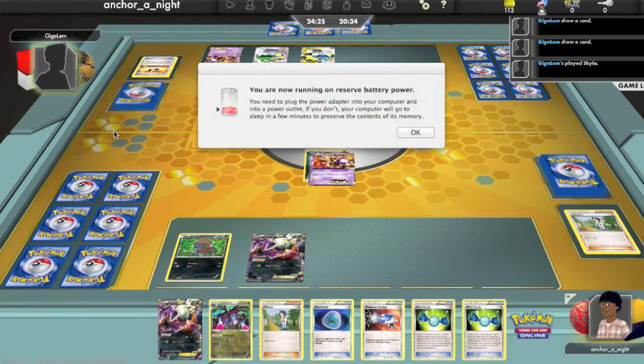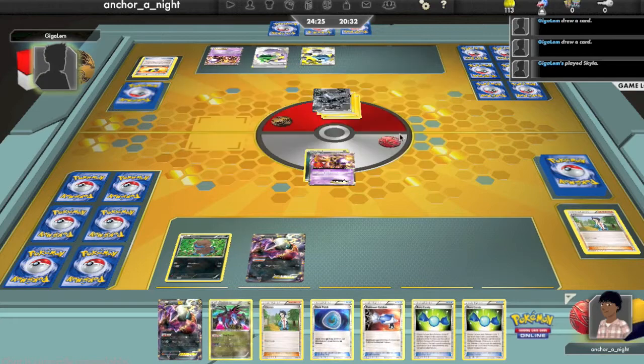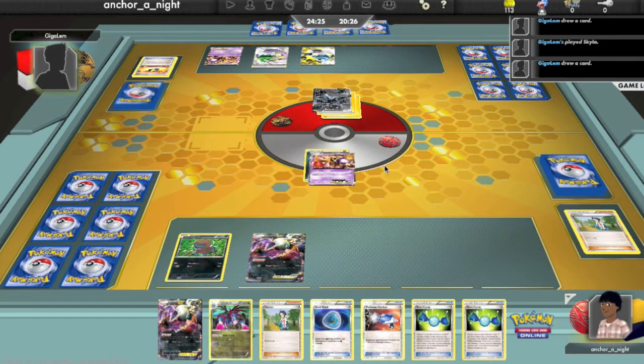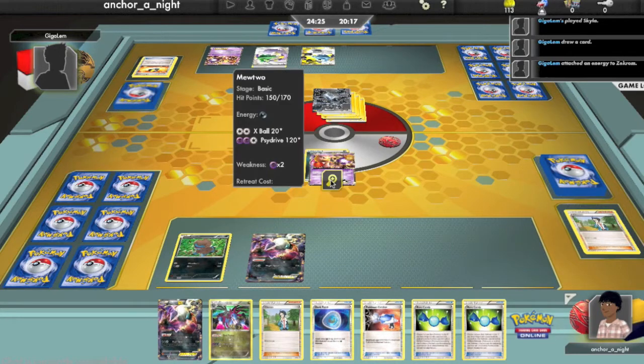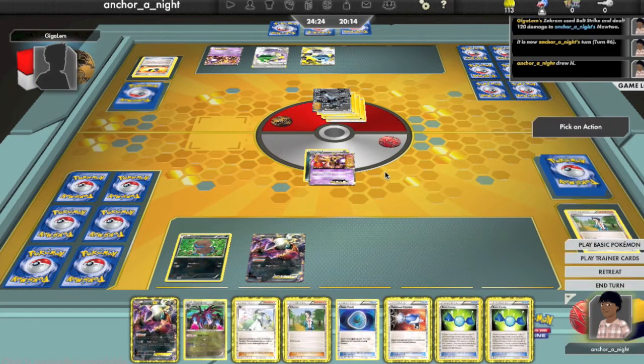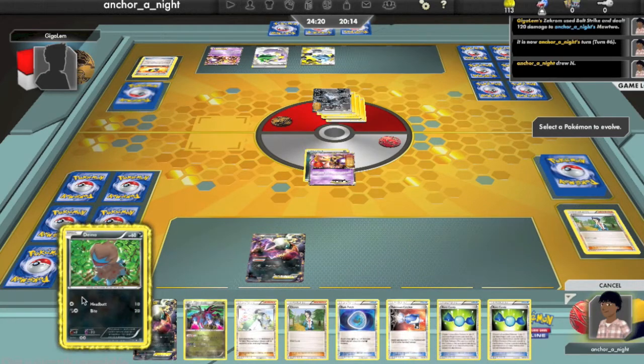Okay. Yep, and that's my battery. So yeah, I adjust my screen settings. So he actually maybe got an Eelektrik. Yep. So probably means he has the Dynamo in hand, or maybe they're all prized. I don't know. So he decides to go for 120 damage instead of Outrage, which is good.